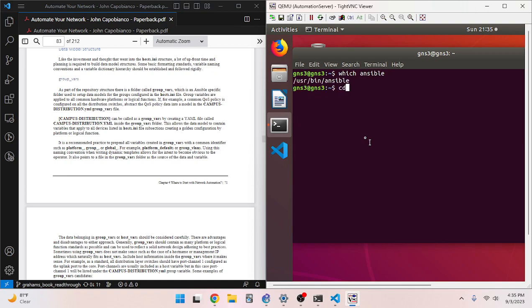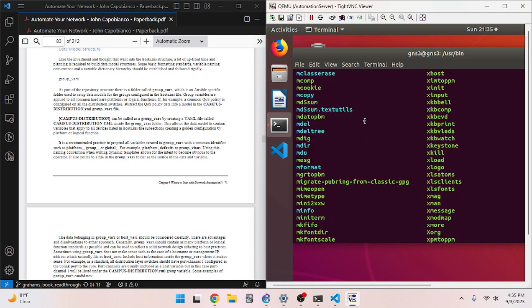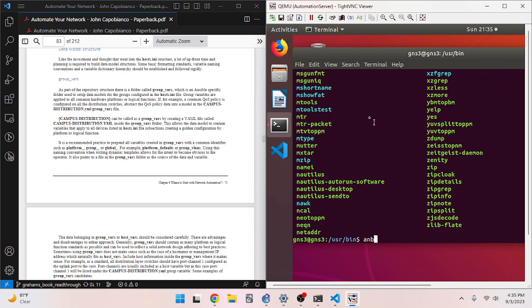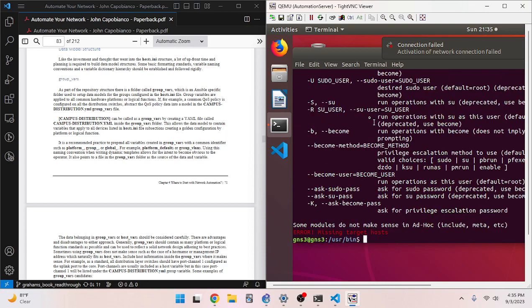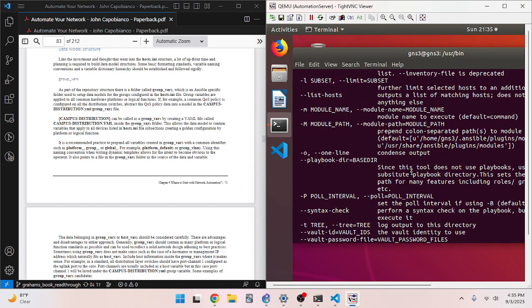So now let's move into user bin. So the thing is, Ansible is not for the files. We won't get the group vars.